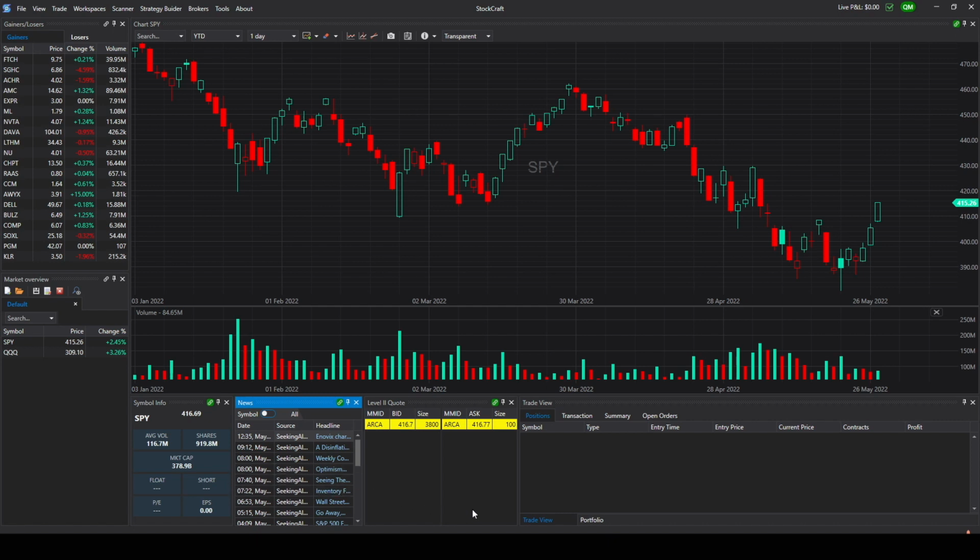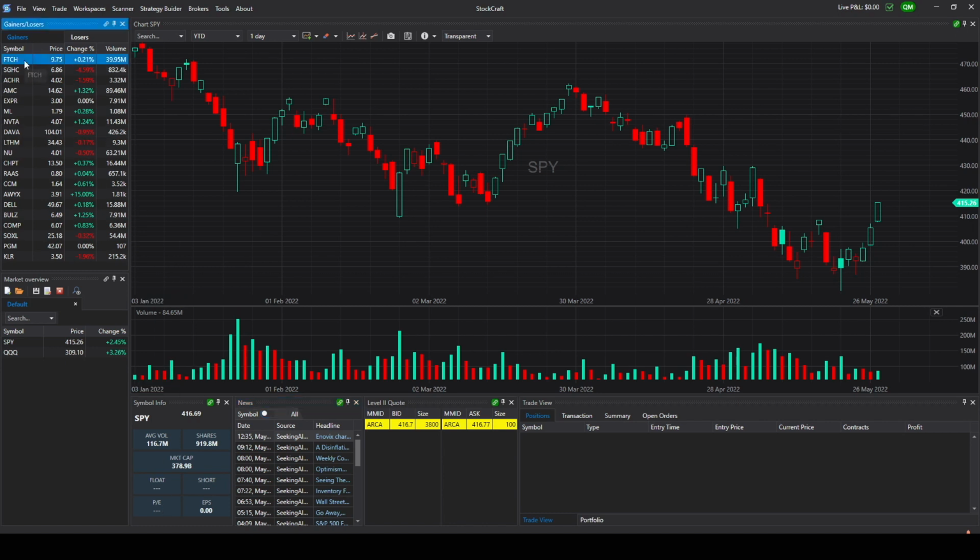Another honorable mention of the updates would be the symbol info. So the symbol info, the data that runs through it is limited by the data provider's availability of the data of that specific ticker. And so in this case, you see the float and the short and the price per earnings ratio. It's missing for the SPY.